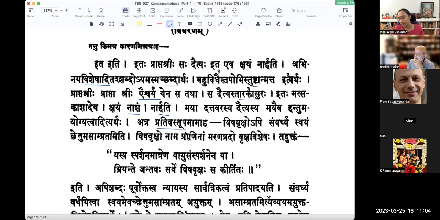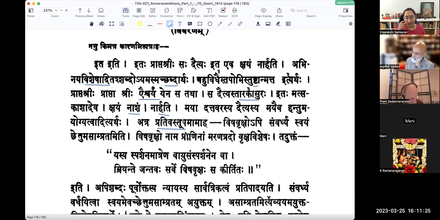Tapena bhrajate suryaha, shuras chapena rajate. Suryaha tapena bhrajate: because of heat or brilliance, Surya shines. Shuraha, a brave person, shuras chapena rajate: with his bow, he shines, prakashate. So prakashanameva tatra samanya dharmaha upamanasya upameyasya cha. It is expressed with two different words, bhrajate and rajate. So this is the example for prativastu upama.